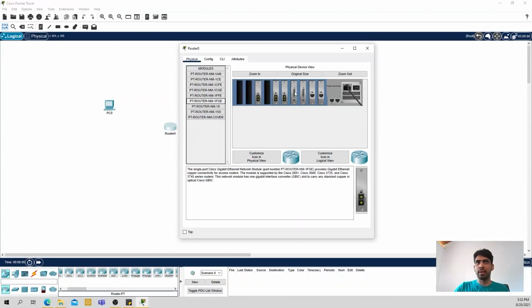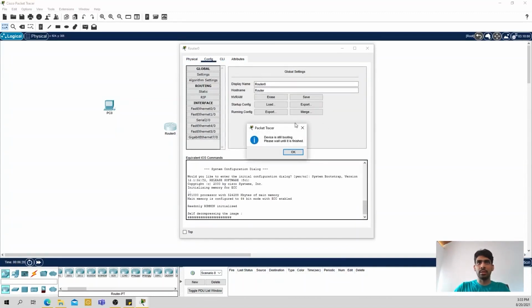If I want to remove this, which I think is the serial port, yes, it's the serial port, I just take it from there and put it somewhere else. So it's removed, and we have to turn on the router again to work on it. It says it's still booting, so we have to wait until it boots completely to configure the changes. Okay, now it's done booting.